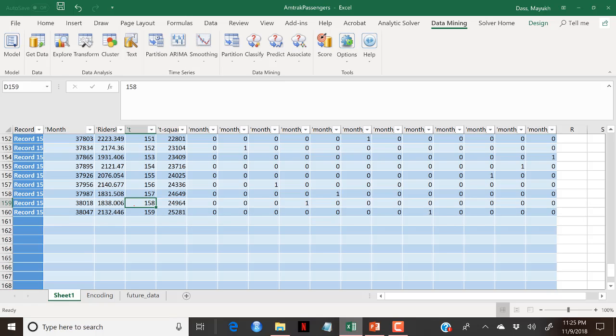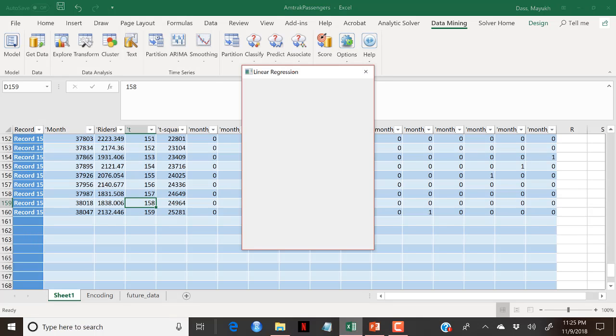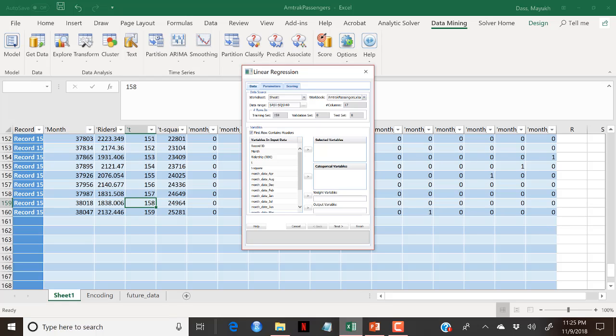So the first thing I will do is use the predict function and linear regression to run the polynomial of order 2 with dummies to create new 12 values. To run that model, ridership is our output variable. T and T square are the two independent variables to capture the polynomial of order 2 trend, and then I need to select any 12 dummies.